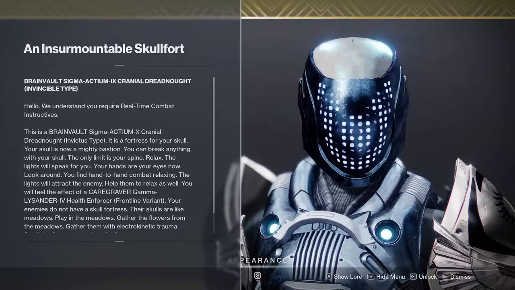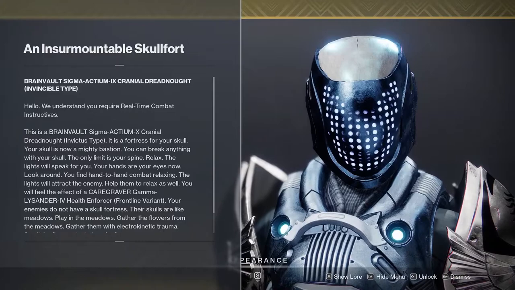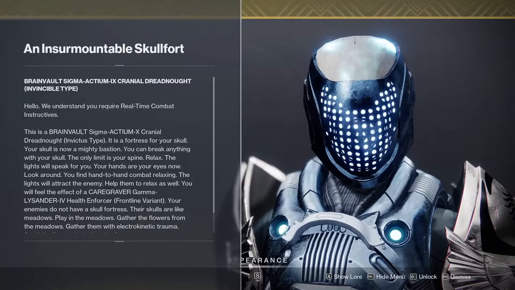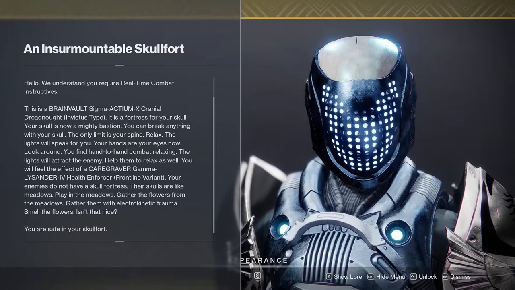Your hands are your eyes now. Look around. You find hand-to-hand combat relaxing. The lights will attract the enemy. Help them to relax as well. You will feel the effect of a Caregraver Gamma Lysander 4 Health Enforcer frontline variant. Your enemies do not have a skull fortress. Their skulls are like meadows. Play in the meadows. Gather the flowers from the meadows. Gather them with electrokinetic trauma. Smell the flowers. Isn't that nice? You are safe in your skull fort.